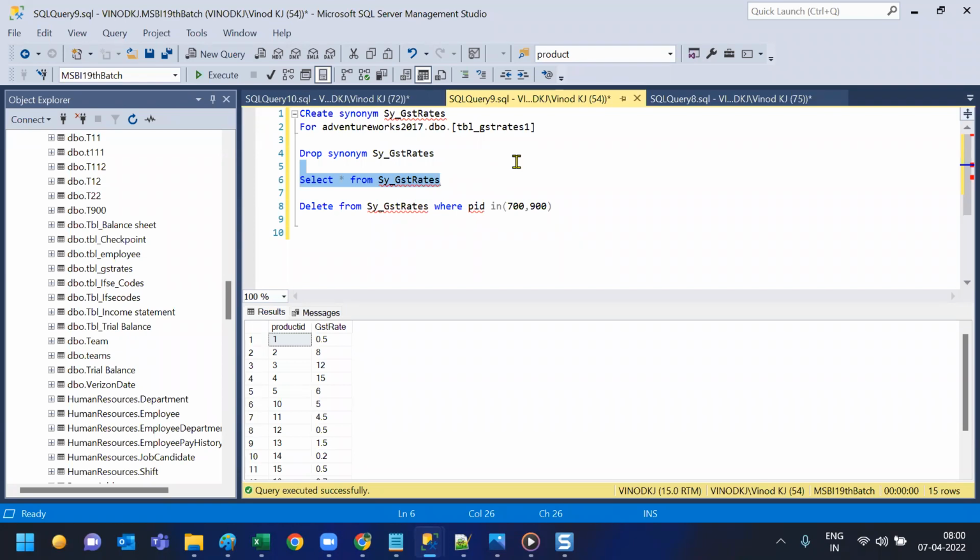Usually, everyday backups will be going on. If something goes wrong, even by a senior, everyone is not perfect, right? Maybe in some cases the senior can do the drop. So definitely we should have a backup for that. In real-time scenarios, backups will be going on every minute, 2 minutes, or 3 minutes, because that data is very important. We never know what will happen.